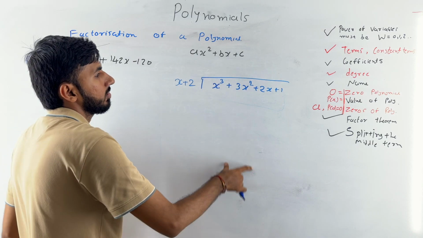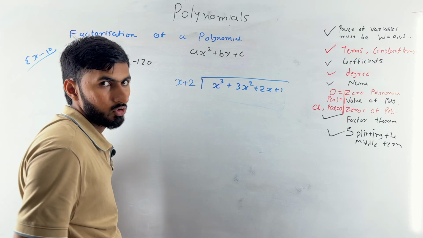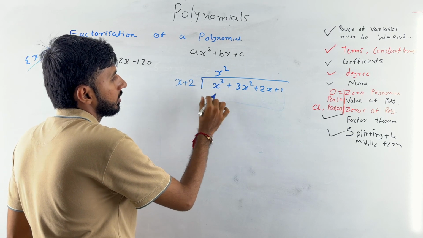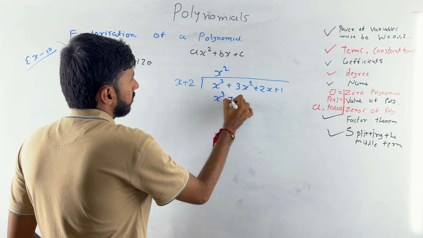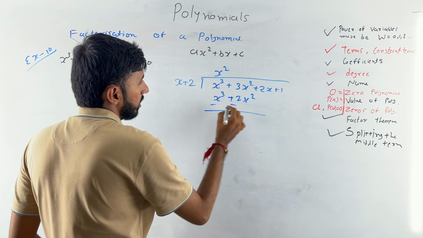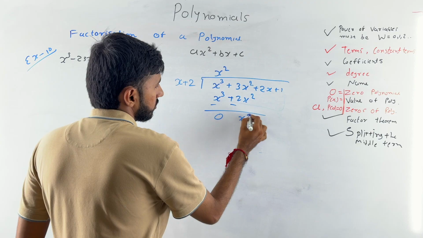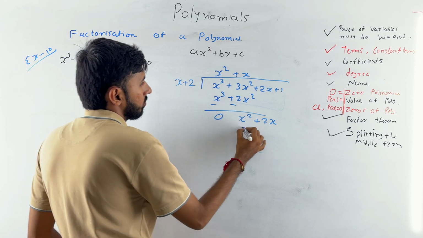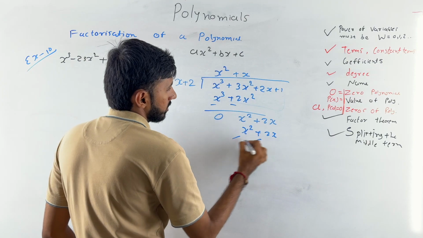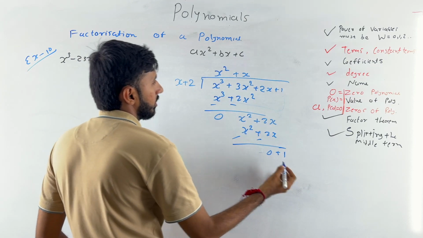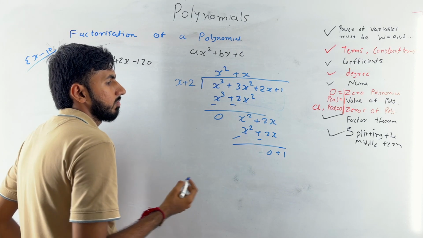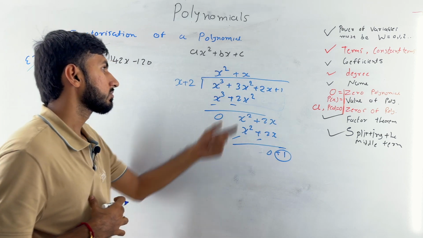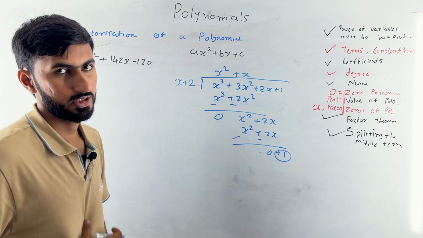So by the long division method, your quotient will be like this, let me do it so you can easily get it. x square, here I have x cube, so x cube plus 2x square in the opposite sign. Here I have 0, here I have x square only, plus 2x. Multiply just it with x, so x square plus 2x in the opposite sign. 0 plus 1, right? Here I have 1 only, so I don't have to multiply there. My remainder is only 1 and my quotient is x square plus x, right?